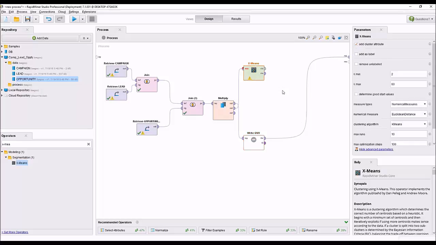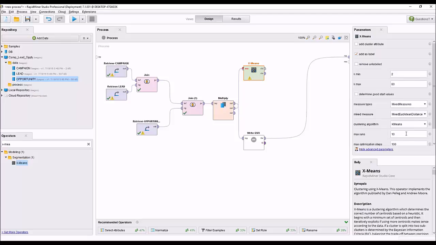So in the X-means operator, we want to configure it. We want to add a label. We want 2 clusters minimum, 60 clusters maximum. We want to use mixed measures, and we want to run the k-means algorithm within this.